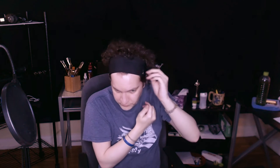Let me grab the mirror. All right, now we got the mirror here. So let's try this again and slowly pull it back. There we go. Now I have these sides here, these side curls. Oh, that went back very nicely. That was the part that was really difficult for me when I was trying to wear the bandana. Okay, so that's actually really nice.